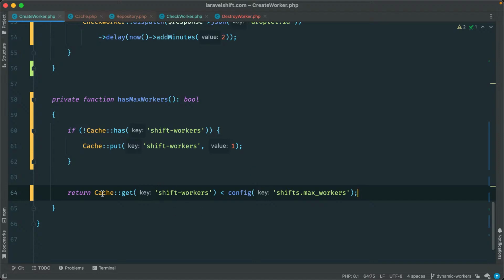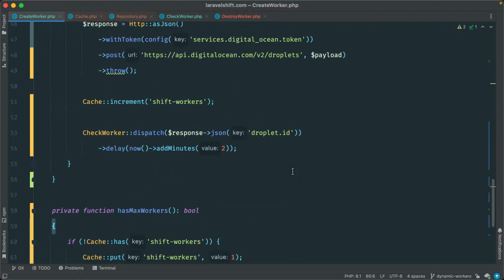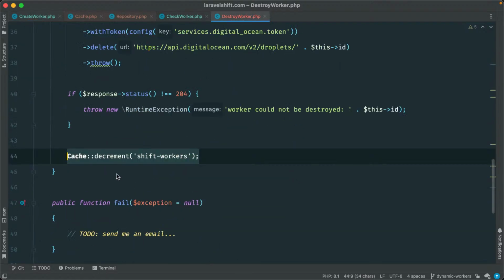So long as the number of workers that are currently out there is less than the max number of workers, then it's okay to go ahead and create another one. So just a little thing we're thinking of there.